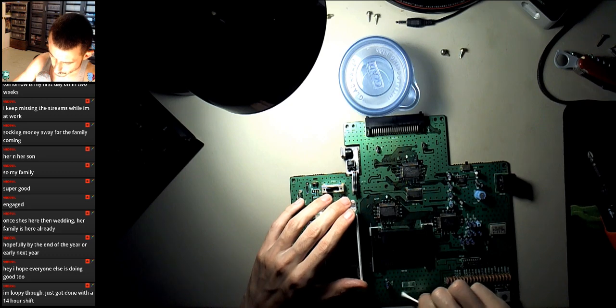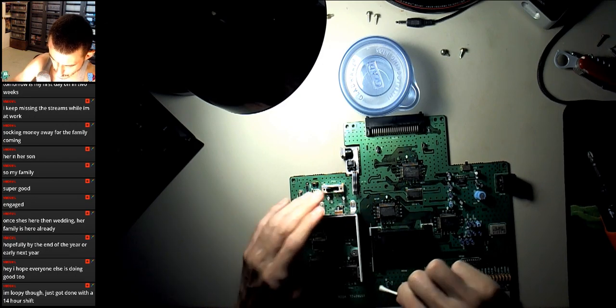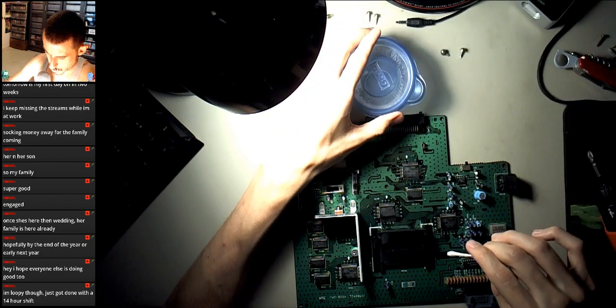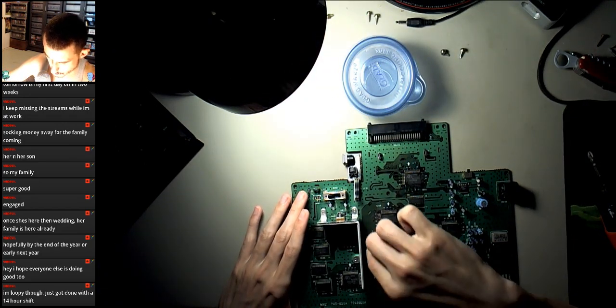This thing's freaking dirty on the inside. You need to have a talk with the previous owner of this thing. Be like, hey. Hey now. Clean your console, man.